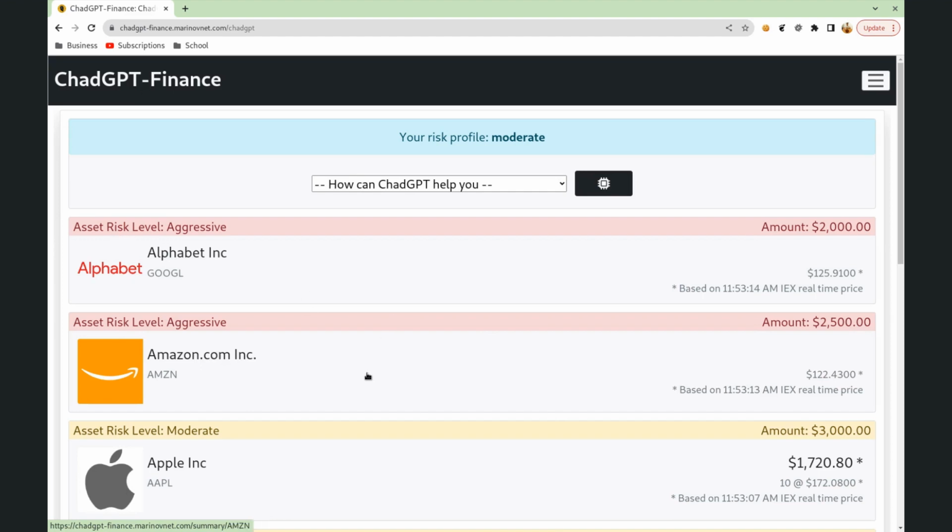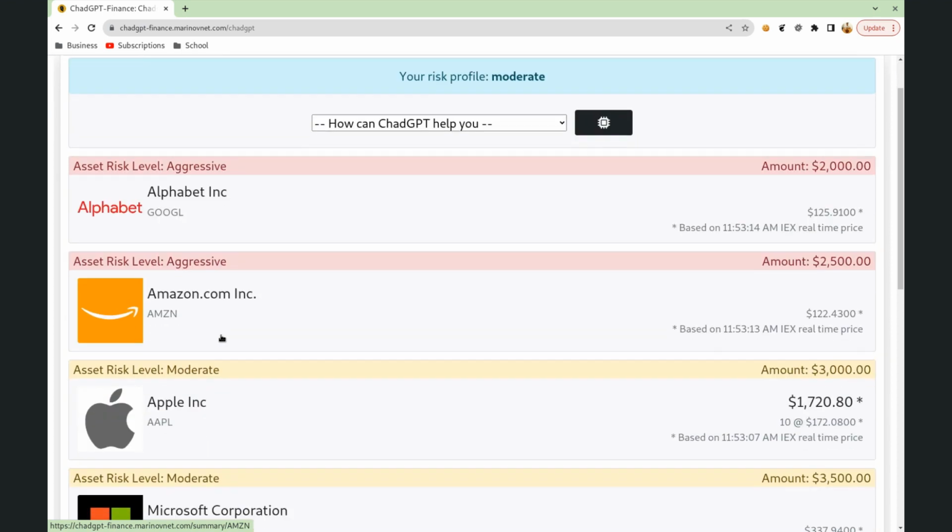So there we are. Now it is a little inconsistent, because earlier we saw Google and Amazon being part of a moderate risk, but now they're classified as aggressive. That is a little dicey in terms of the response from ChatGPT.